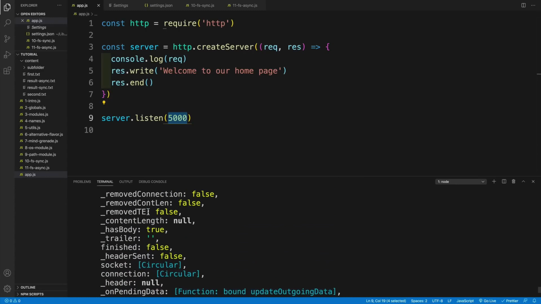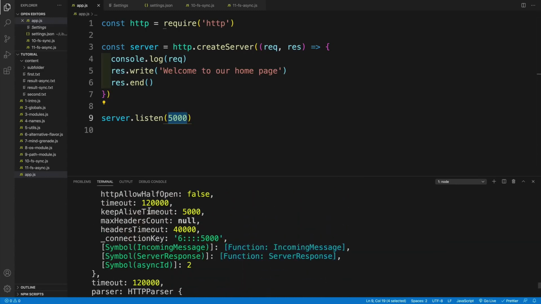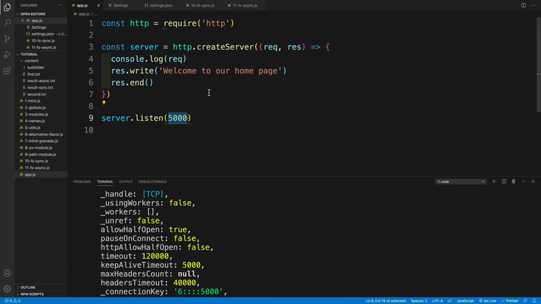And then, of course, once we navigate back, like I said, this is going to be a giant object with a bunch of useful info. Now, what we're looking for is the URL property, because that URL property is going to tell us, well, what address the client is requesting. So what endpoint the client is requesting. And like I said, for the homepage, the common practice is using a simple /.